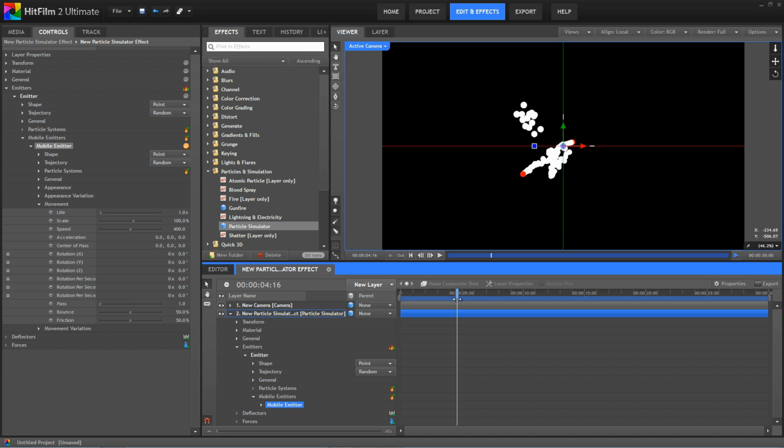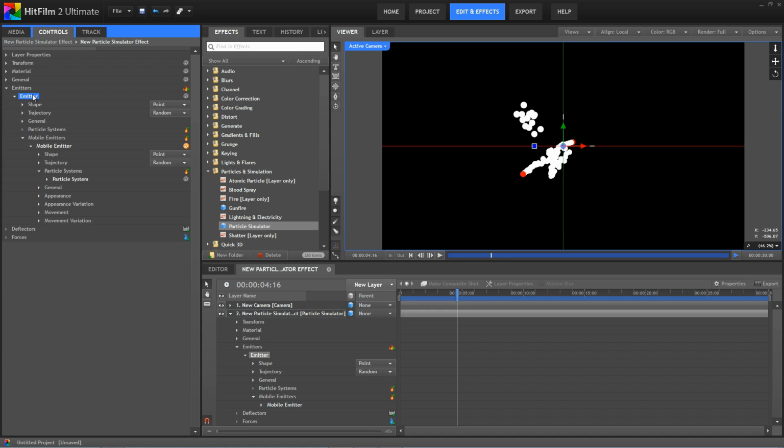Now, when I say complex, not only do I mean that the appearance and movement of the effect can be more intricate and detailed, but the controls can potentially be a bit more complicated and confusing as well, at least until you get the hang of them. So let's look at the hierarchy of controls to get a better understanding of what controls what. To get a better sense of how these relate to one another, let's create this nifty firework effect.